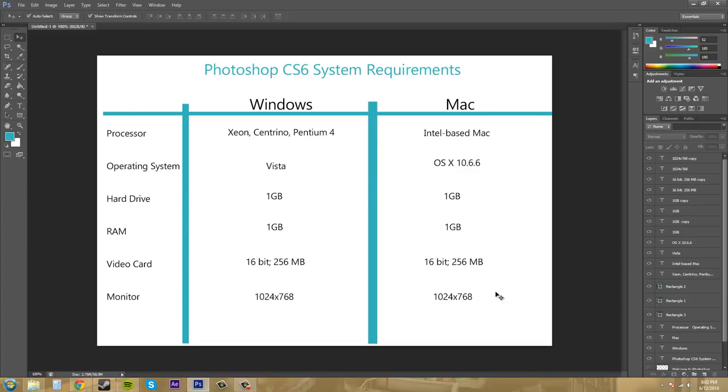Now, in my opinion, if you're going to be using Photoshop a lot and you plan on making a living out of it, I would get the best monitor that you could afford. It should be an HD monitor with a 1080p resolution at least, and it should be able to handle lots of colors. An LED monitor would be nice, but get the best one that you can, because the whole thing about Photoshop is working with a lot of colors to make sure that what you're working on looks good not just on your monitor, but everywhere else. If your colors are all off on your monitor, then they're going to be off everywhere else, and you're going to be like, oh crap, I didn't realize that it looks so bad. So make sure that you get a pretty good monitor, the best that you can afford. Those are the minimum requirements, and then I gave you my own recommendations.